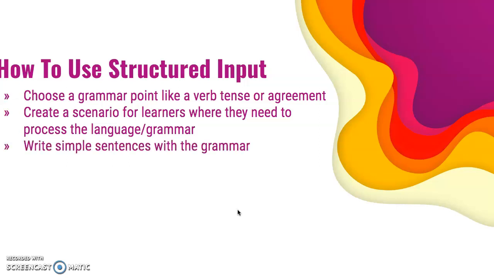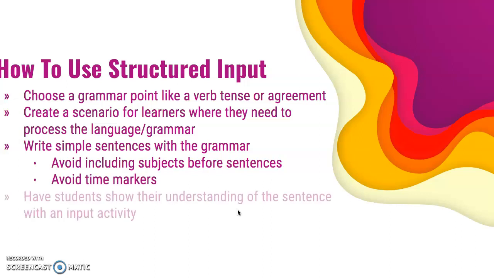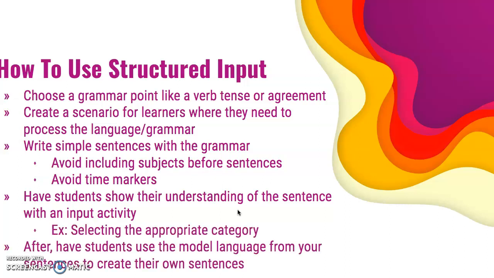I'm going to write some simple sentences that are using the grammar, and in those I'm going to avoid using subjects before my sentences. I'm going to avoid using time markers. I'm going to have students show their understanding of the sentence with some sort of input activity, such as selecting the appropriate category or classifying or ranking. And then after that, I'm going to have students use the model language for their own sentences to create their own. Okay.